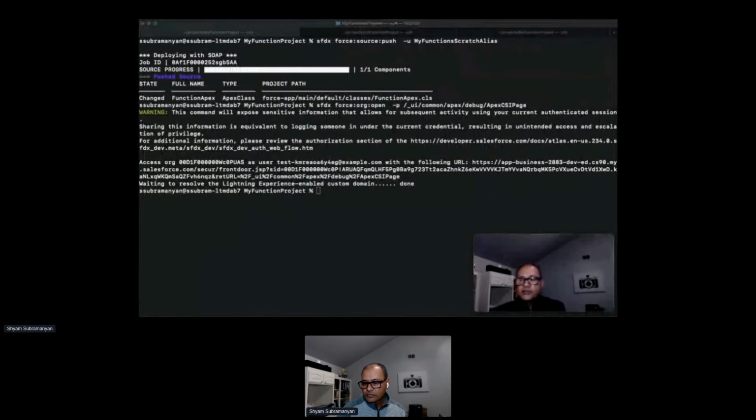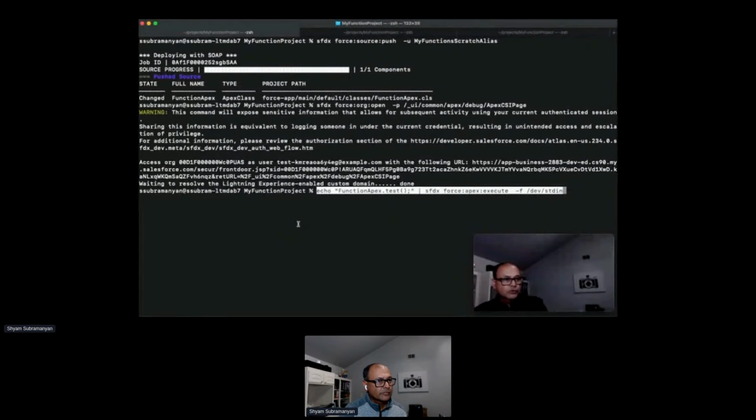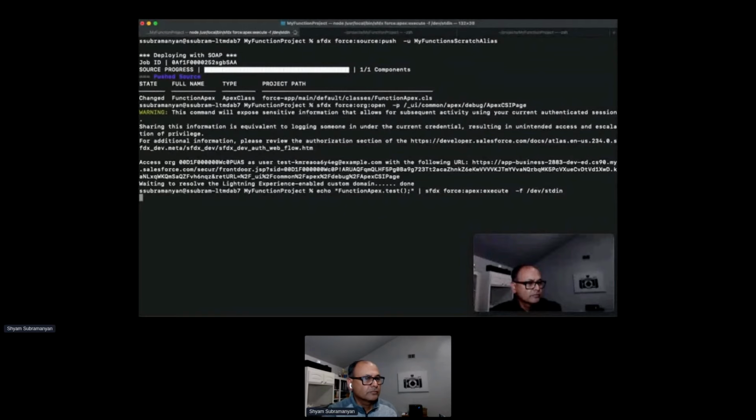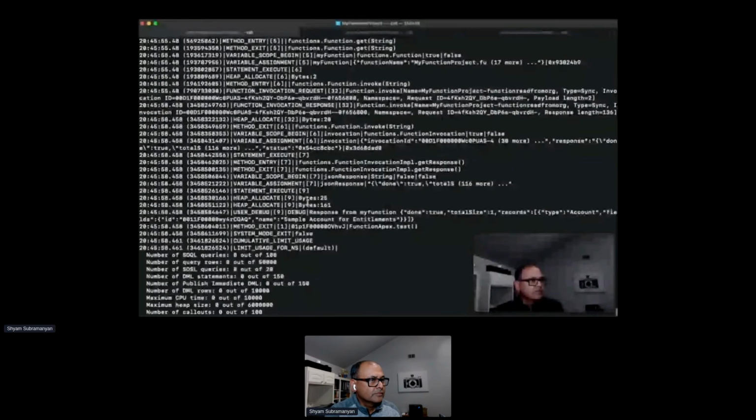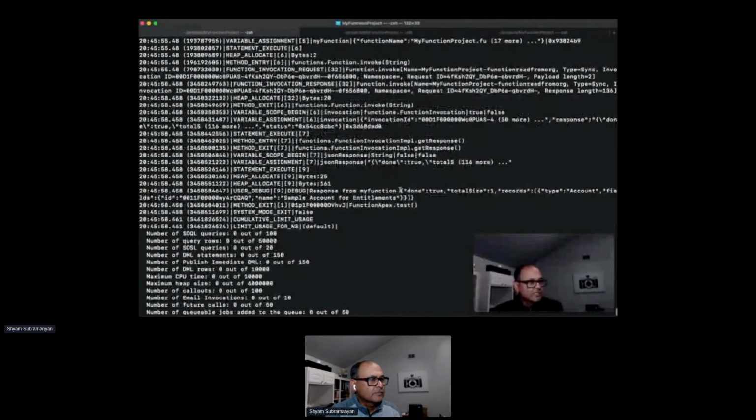Going back here, I'm going to finally execute the class that we just pushed to the org and invoke the function. All right, so now we have the log here, and you can see that there is a response from the function with the list of account records.